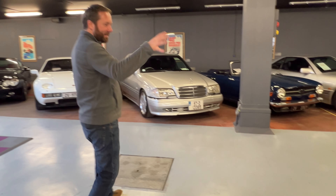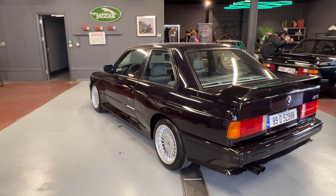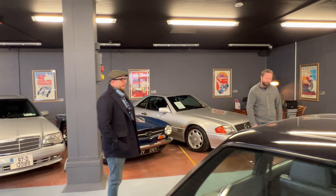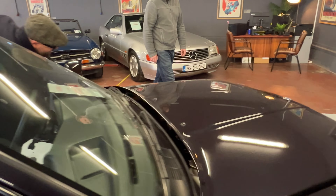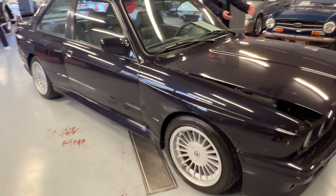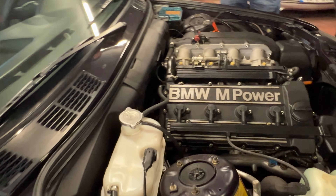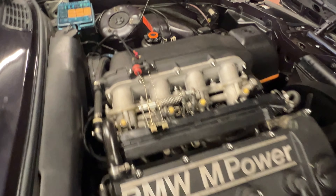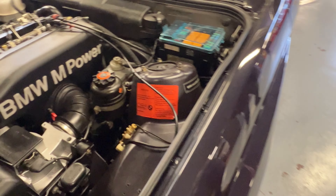It's a Europa Meister, so the color is amazing. Europa Meister does have a different spec - extended leather seats and unique colors. It's a properly nice thing. You'll buy an M3 now for kind of 60-70 grand - this is spotless, a proper nice car. Even down to all the original stickers and everything - it's a BMW nerd's car. People come in and it's the first thing they go to because it's iconic.